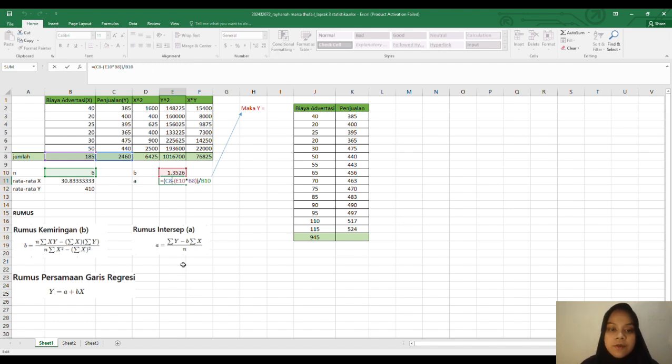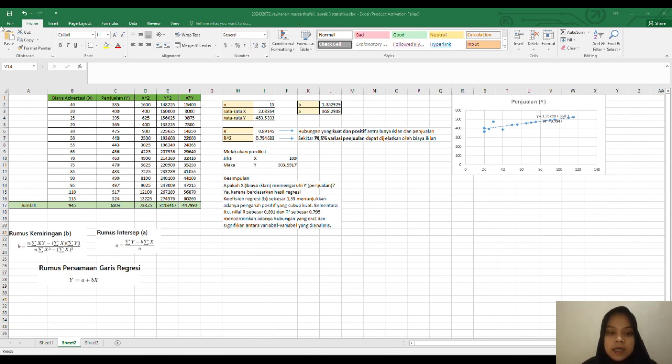And we also find the intercept value a, which is the sum of the y variable minus b multiplied by the sum of variable x, divided by n. To find the regression or the unknown y variable, we can use the formula a plus b multiplied by variable x, and so on.